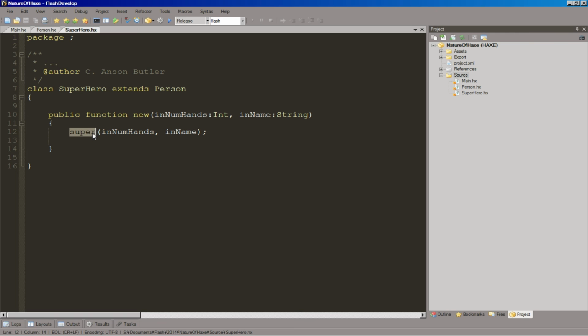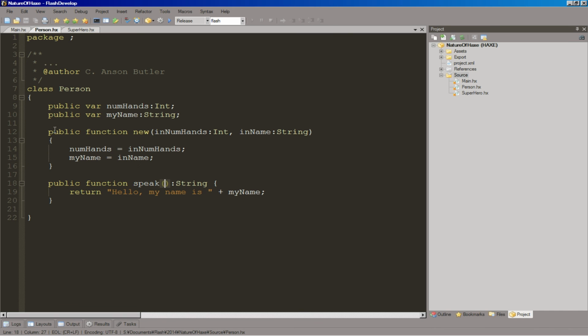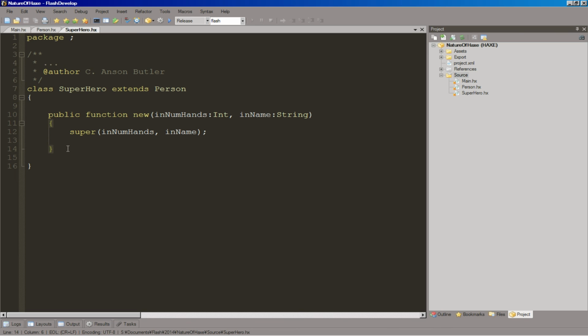So I think, therefore, the base is above, so therefore it's kind of like superscript. But maybe you get that and I'm over-explaining. Alright, so superheroes have the number of hands, and they have this speak function and things like that. So maybe there are some extra things that a superhero can do.